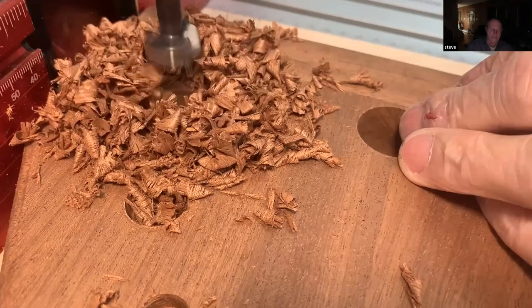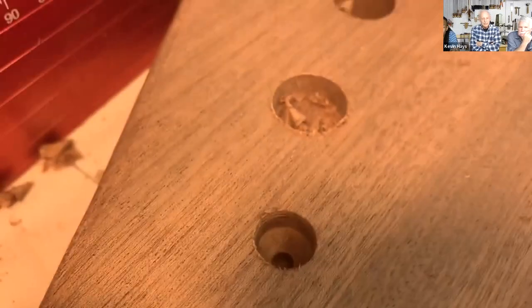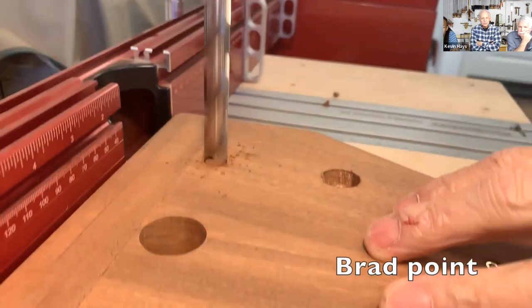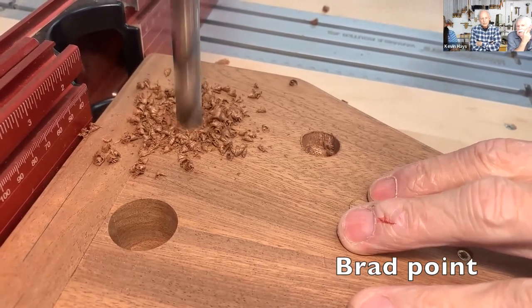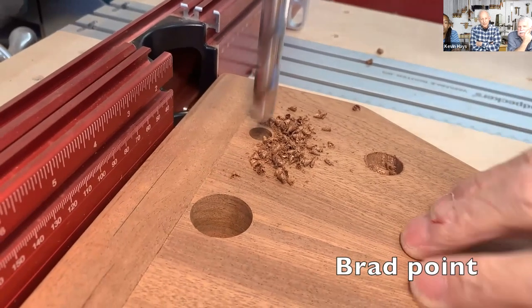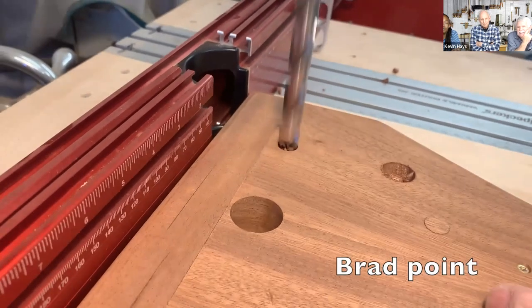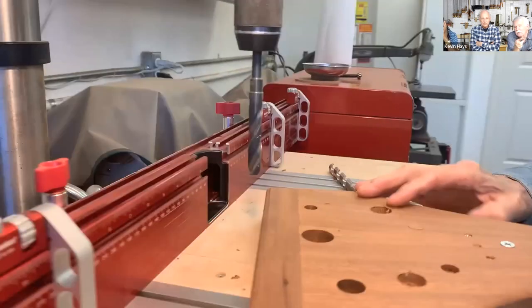Forgot to turn the dust off. Perfect. You'll see there's no edge chatter. Perfect one-inch diameter hole. This is a demonstration with the brad point drill. You'll see, you did turn the dust bucket on here. But the brad point bit, a good set of brad point bits. Okay, now we have a twist.